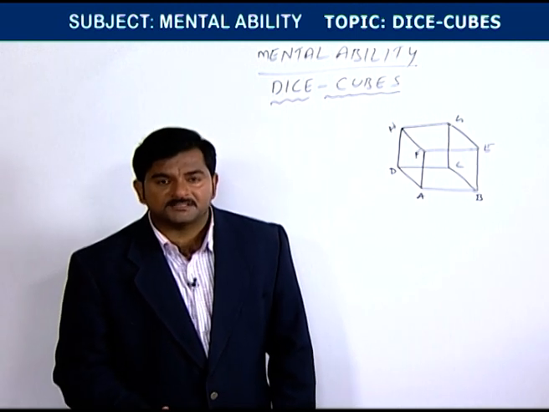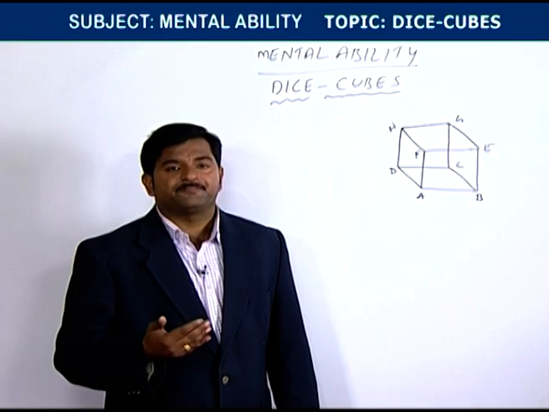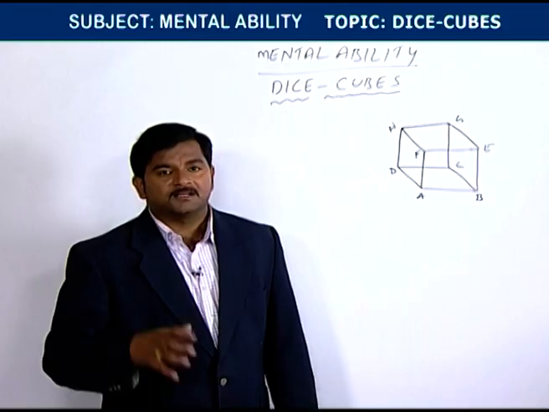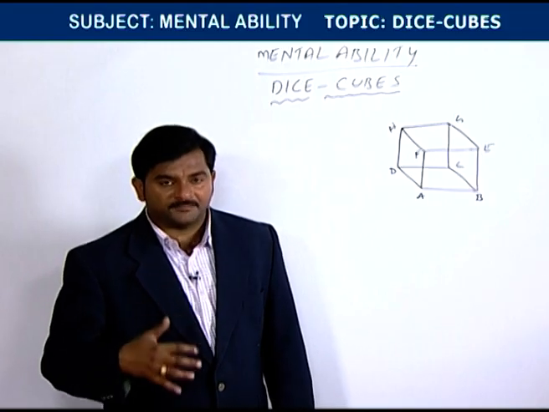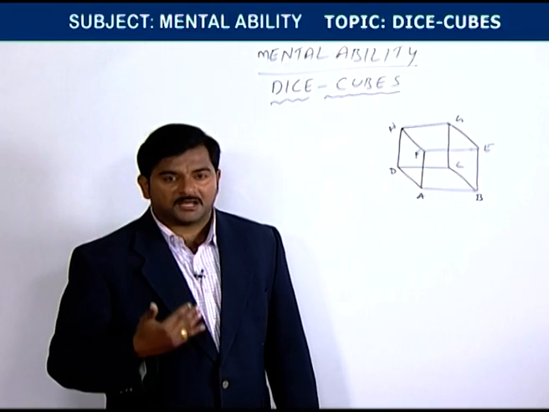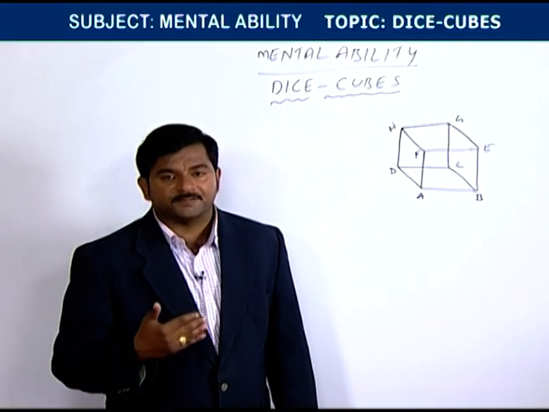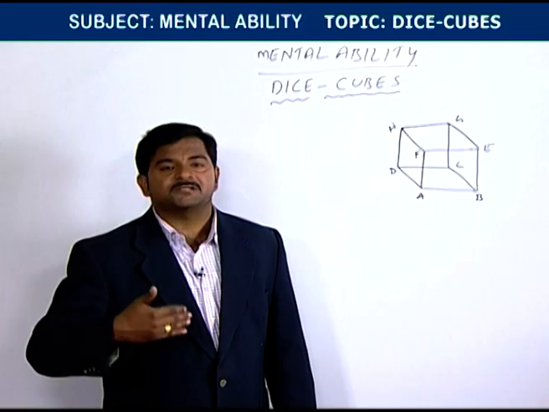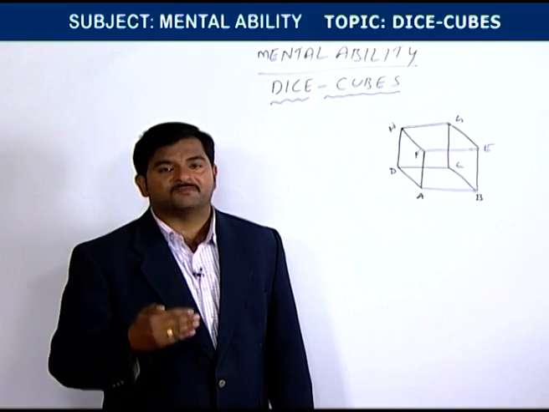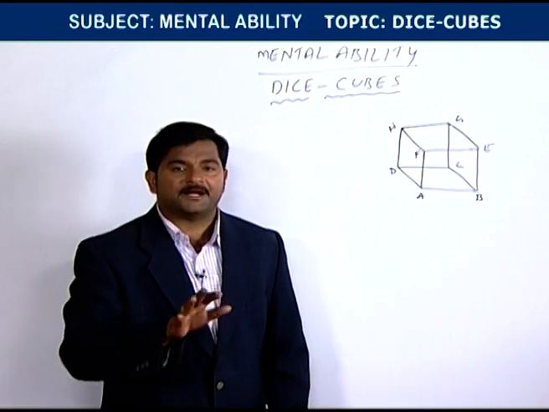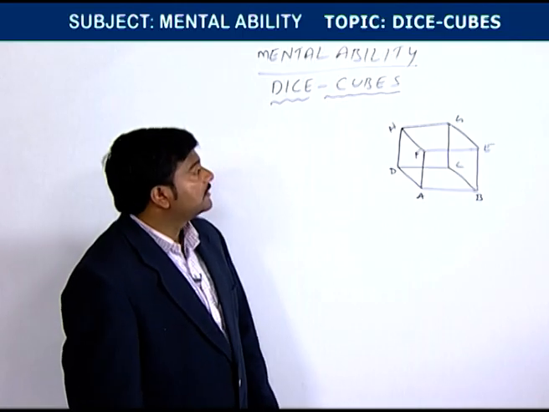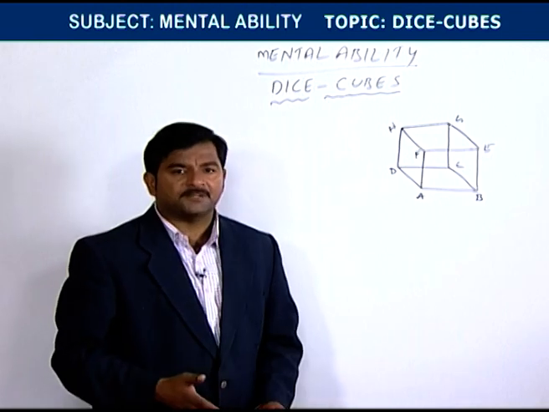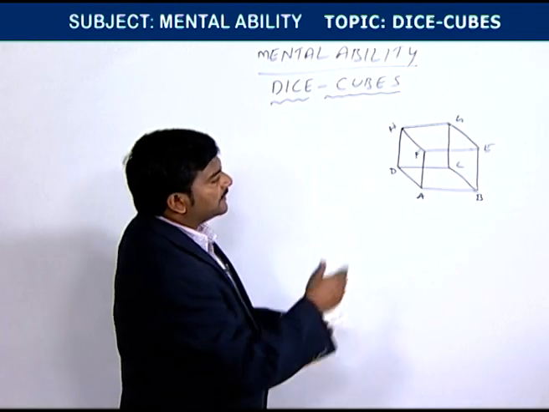The only difference is that a cube is simply a plain structure. A die means I am assigning some numbers or some colors or some keyboard signs or different English alphabets on the surface of the cube, then it is called simply a die. Nothing more than that. Both are same. Think of this as the example for a cube.